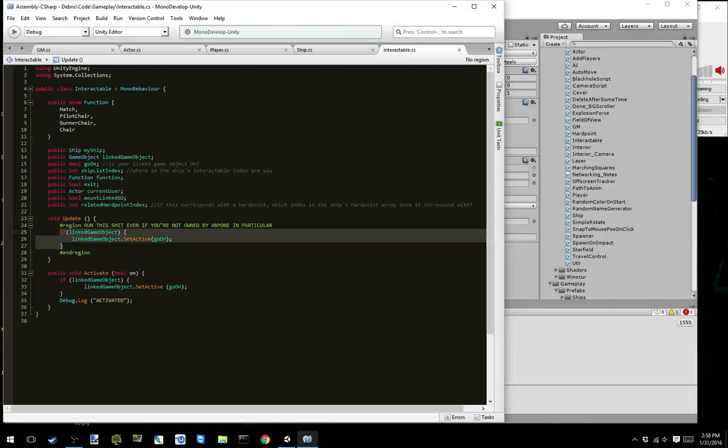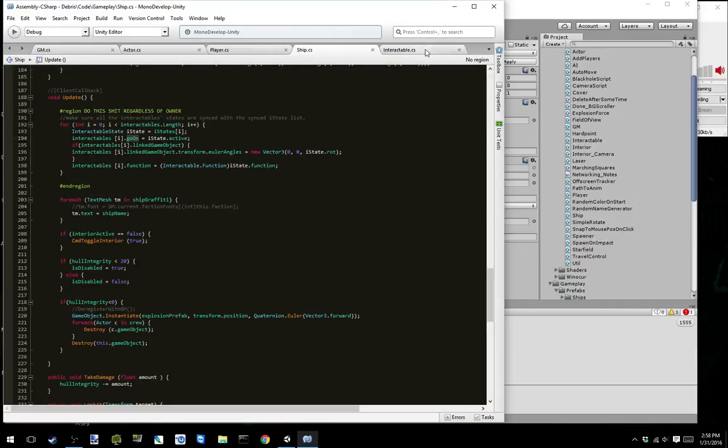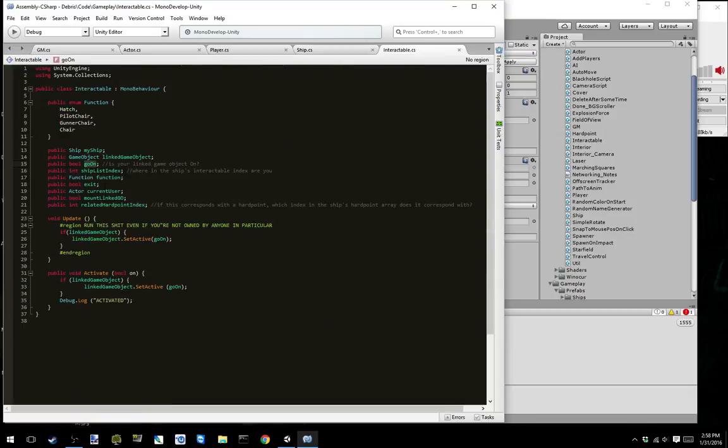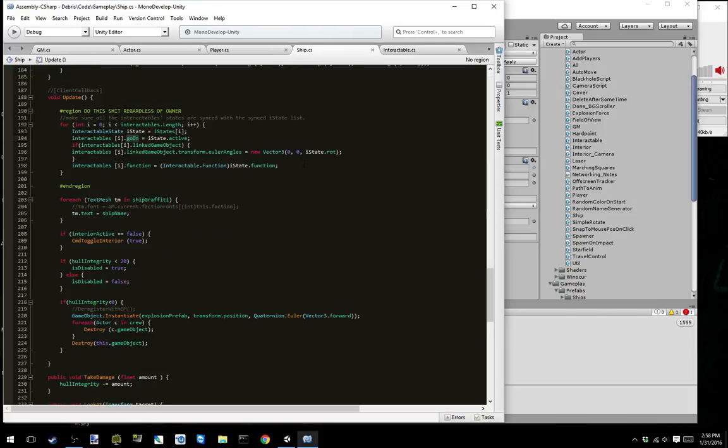And this is being toggled by the ship, right? So the ship's doing that. And this thing is looking at that and saying, is the object I'm referencing, so if I'm like a switch and I'm set to off, I'm going to turn off the doors. And it's turning that on or off. So sorry if that was quite convoluted, that's just how it is.